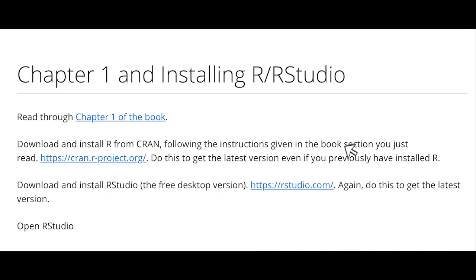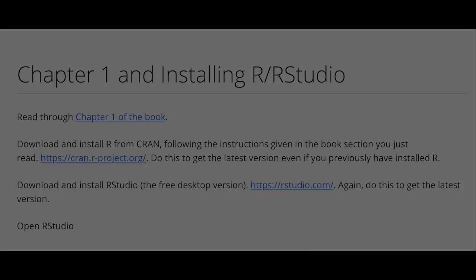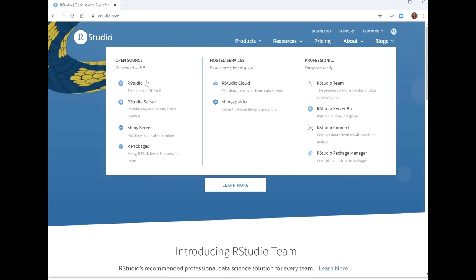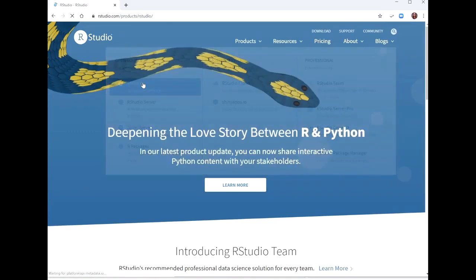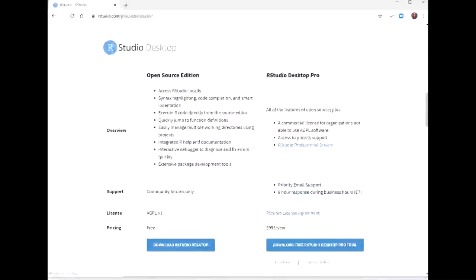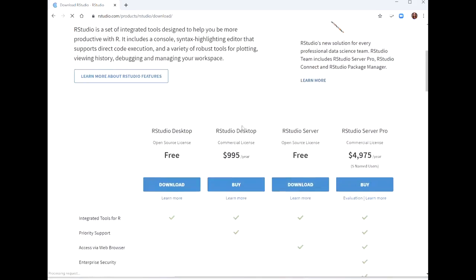And then you are going to go to RStudio, and you will download RStudio, and you're going to do the desktop, and you want the open source edition, the free version. You'll go here and choose your version.